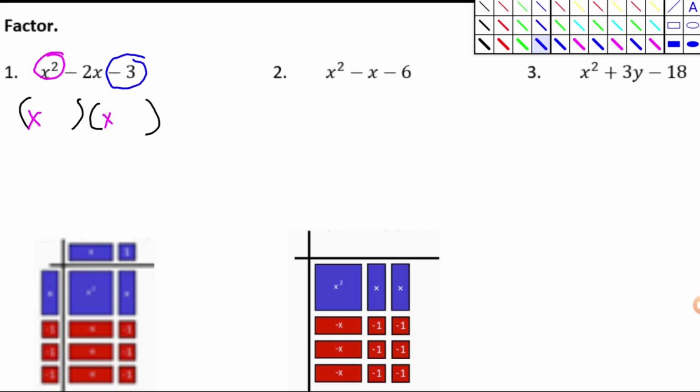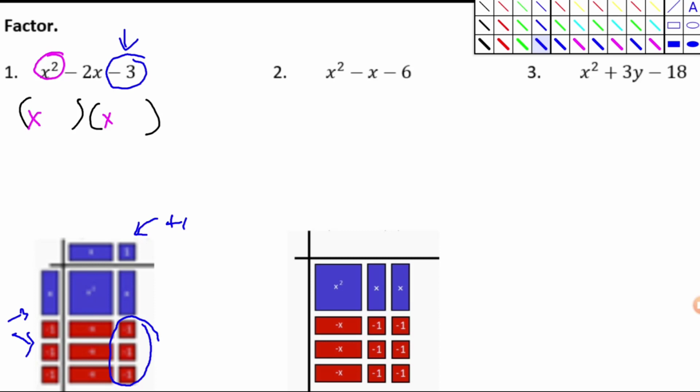This is a negative 3. So let's take a look at the picture on the bottom. We notice that we have negative 3 unit tiles here. Now what you should notice is that to get a negative value, we need to multiply a positive times a negative. So on this one we have a positive 1, and over here we have a negative 3. So what's negative 3 times positive 1? Negative 3. That's where that comes from. So automatically when you see this C value being a negative, you should know that your signs are going to be plus and minus.